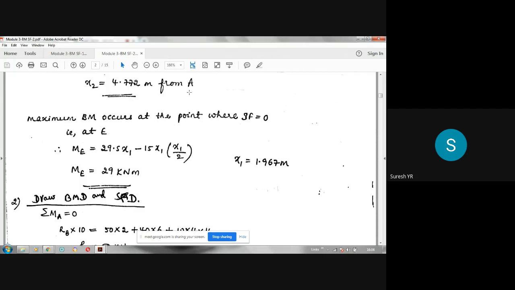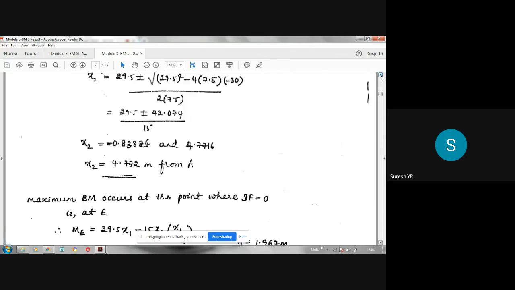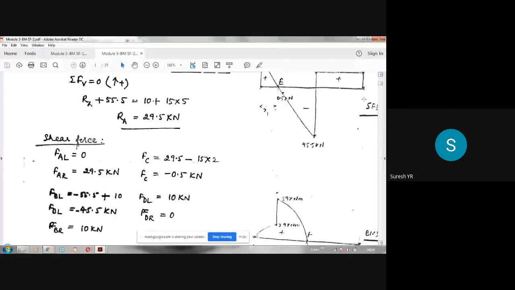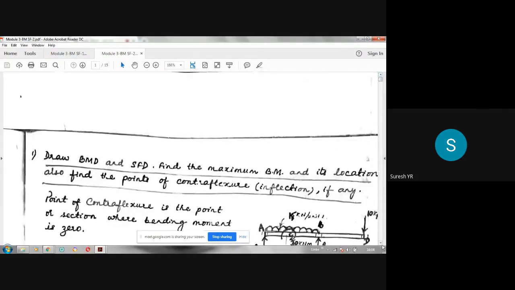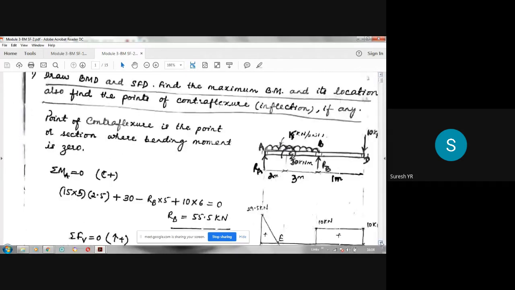If you write the expression for that maximum bending moment, you'll be getting 29 kilonewton meter as the maximum bending moment here. But in this case, whether it is 29 or 59, they are acting at the same point. Okay, so that is the maximum value of bending moment. So this is the complete problem of a simply supported beam. Here I have considered 3 types of loads: UDL, external couple, and concentrated load with overhang portion. So please understand this clearly.